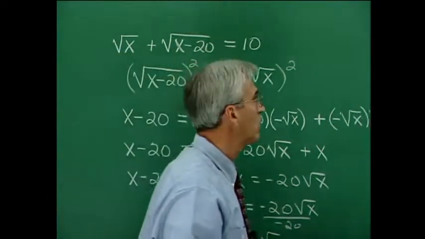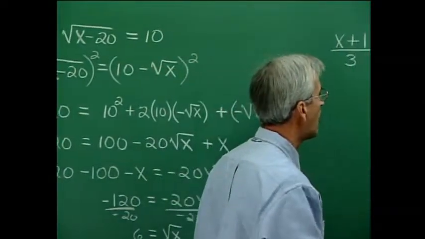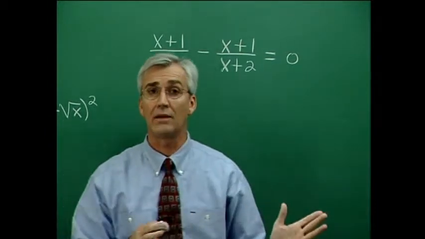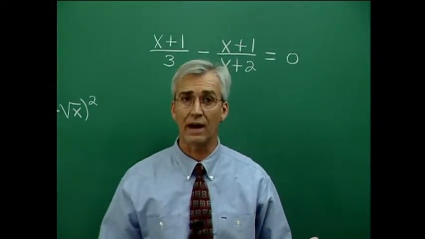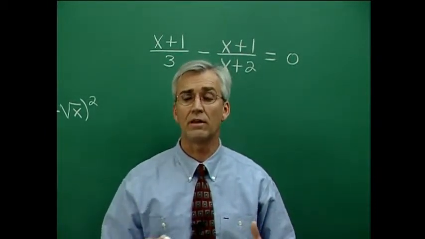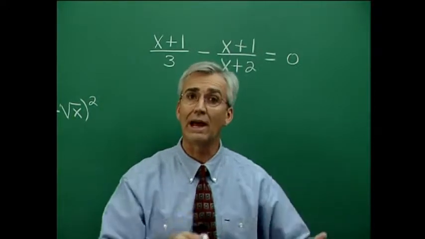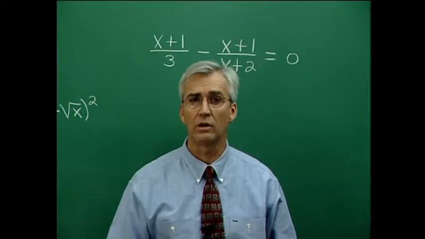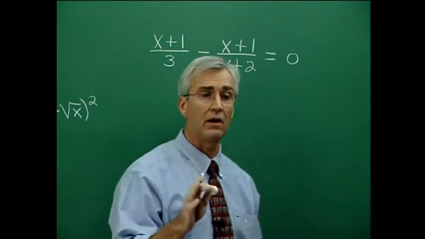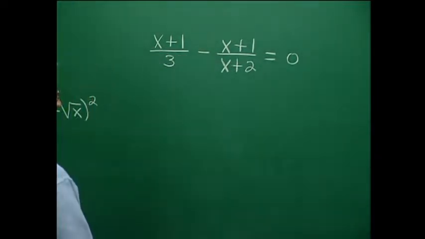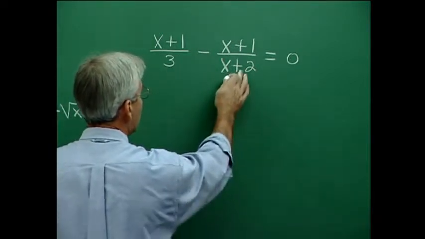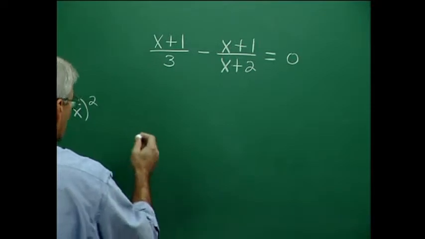The concept when fractions are involved in equations is to identify a common denominator and multiply through by the common denominator to clear the fractions. Now that's true whether the fractions are algebraic fractions involving variables or whether they're just common ordinary arithmetic fractions. Now here the common denominator involves every different factor that we see. So the common denominator involves 3 and x plus 2.